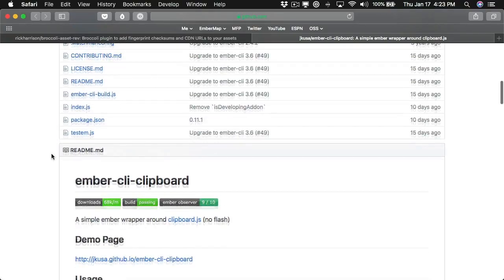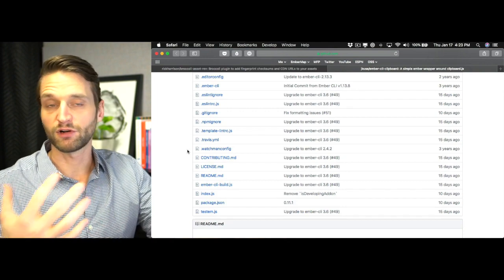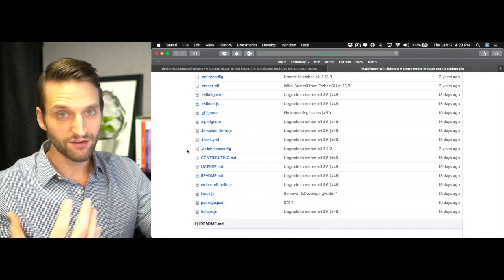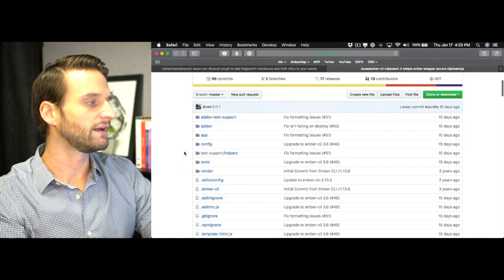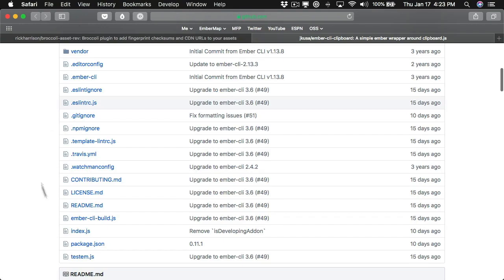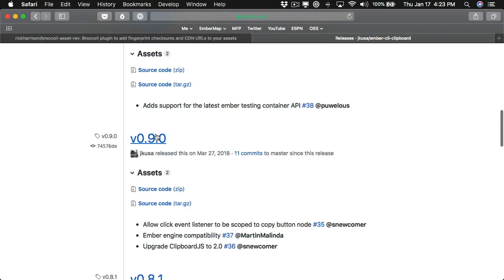So now we're going to look for something that's going to help us make sure we can upgrade. Now we could just bump this, run our test suite, and if we're confident in our test suite, we can go ahead and commit that. But I still usually like to look at either a changelog if an add-on has it, or come to their releases and try to find out basically what's changed between 0.9 and 0.11.